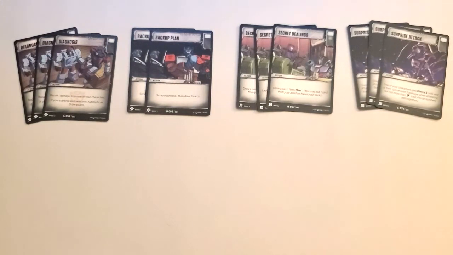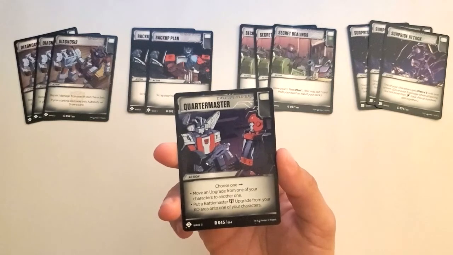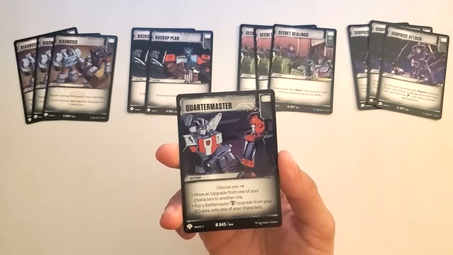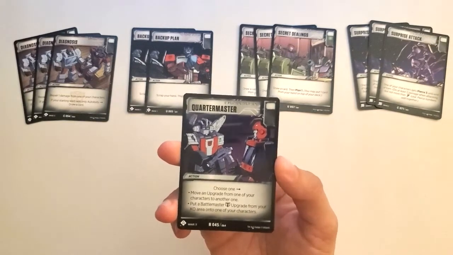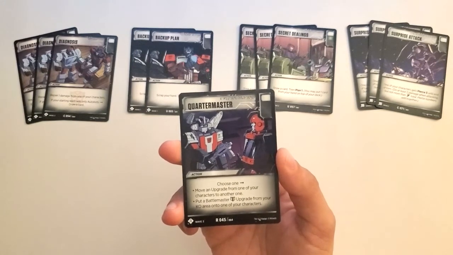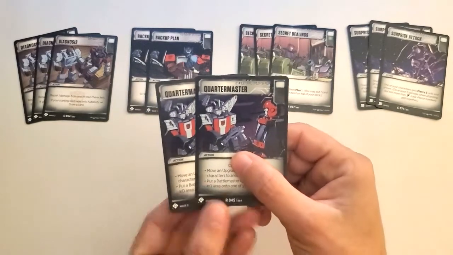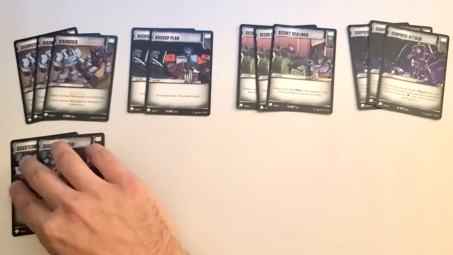The next card, probably a no-brainer since we have 2 Battle Masters in the deck, is Quartermaster. It's an action that says choose one. Move an upgrade from one of your characters to another one, or put a Battle Master upgrade from your KO area onto one of your characters. Now, this is probably not going to be used for the first ability, maybe with the Javelin, maybe, but this card is in here for its second ability. But we really don't want to see too many of these because if they're in our opening hand, they're not going to do anything. So I just put 2 copies of Quartermaster in the deck.